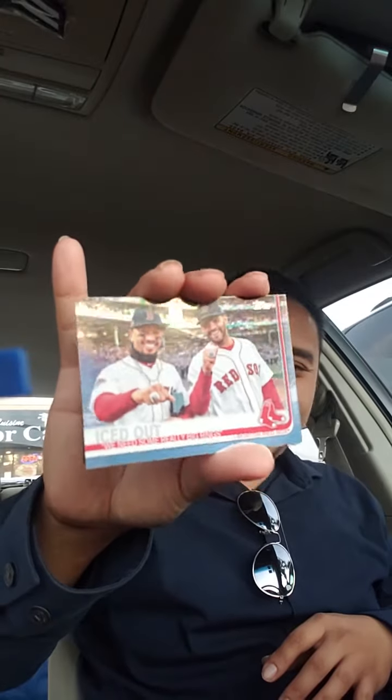All right. A Sean Anderson. Ooh, this is nice. A Brendan Rodgers. That's going to be his non-rookie debut card. Verlander. A regular insert. All right, something for Up North Collectors, the Iced Out.